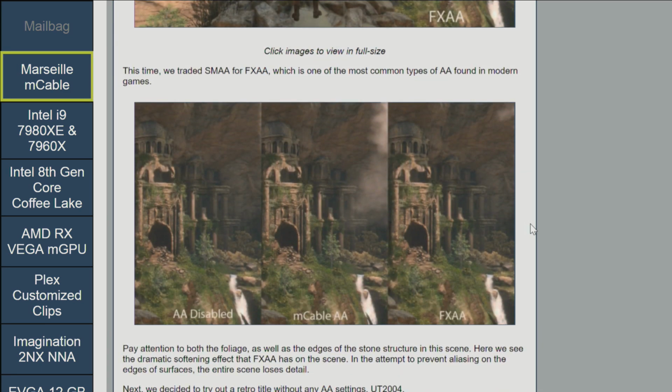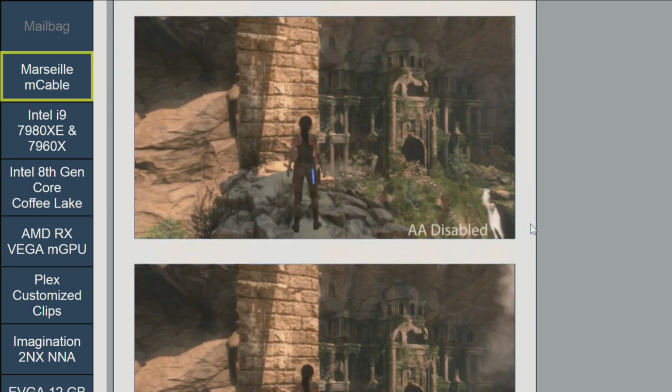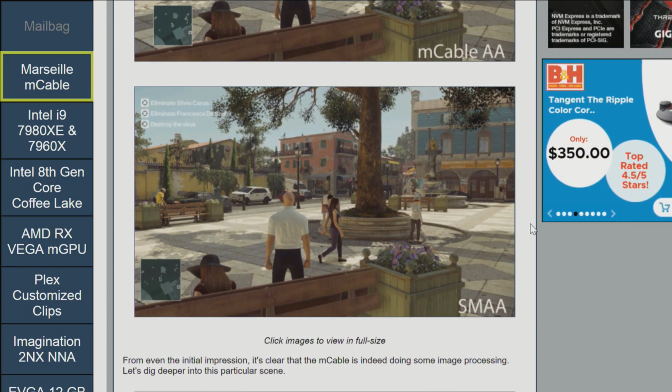But then the other one was which one? SMAA? Yeah. Josh's favorite AA. And that one was a lot closer to what the cable was doing. Maybe a little bit fuzzier than what the cable was doing.